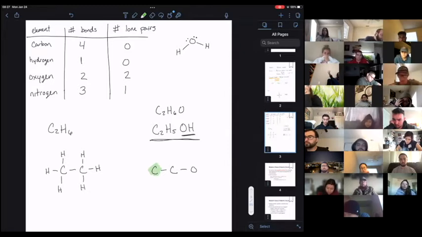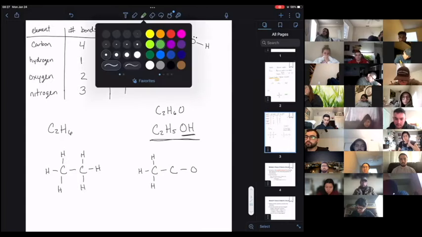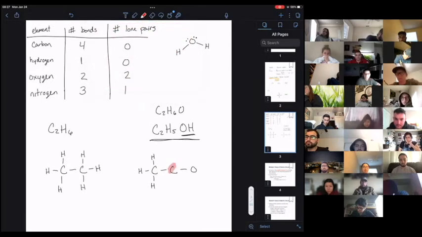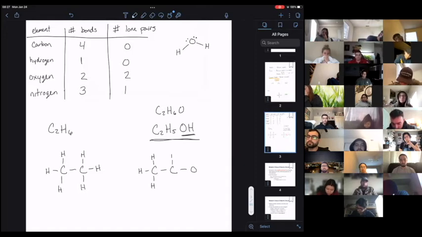Nice, yeah, 3, right? To make sure that it has 4 bonds total. So 1, 2, 3. All right, and let me see everybody's hands. How many hydrogens should I add to this red carbon here? It just needs 2 of them, right? Because it's already got 2 bonds. So in order to satisfy this one's octet, 1, 2. And so then that last one will be on that oxygen.